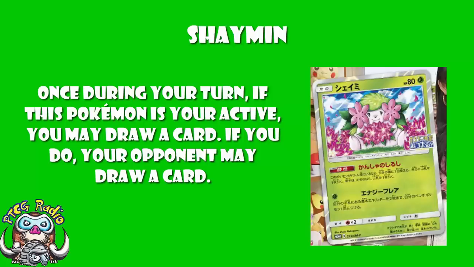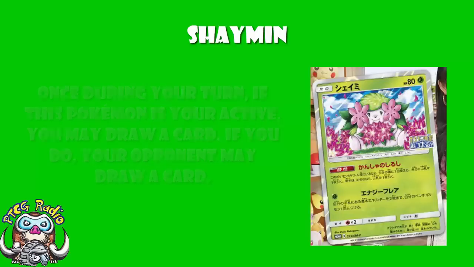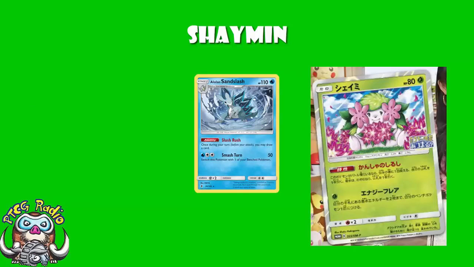That's our starting point here. Something like a Lowland Sandslash just plain draws you a card. Why has a Lowland Sandslash not seen any real play so far? The answer is very simple. It's a Stage 1. If there was a Basic that had an ability that was just once per turn draw a card, it would be amazing.